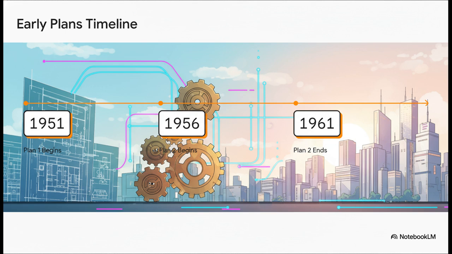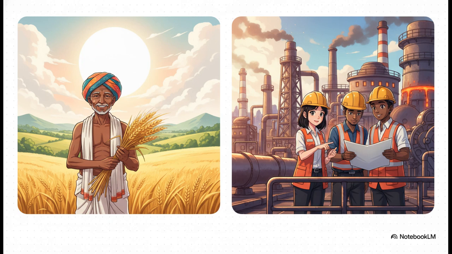These first two plans really set the tone. They established a rigorous cycle of ambitious, foundational building for decades to come. But look at the dramatic contrast between these first two strategies. Plan 1 leaned on the Harrod-Domar model, focusing entirely on agriculture and rural development. And honestly, it worked beautifully. India actually crushed its growth target, hitting 3.6% against a pretty modest 2.1% goal.